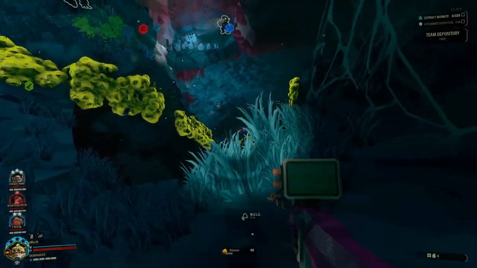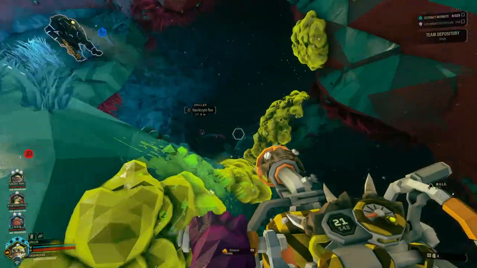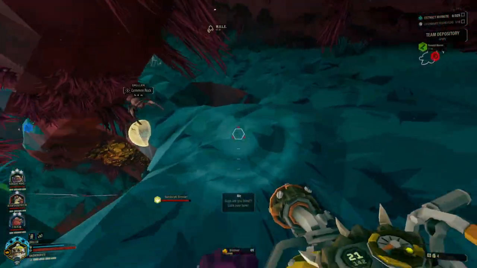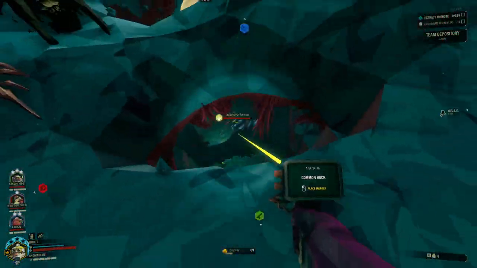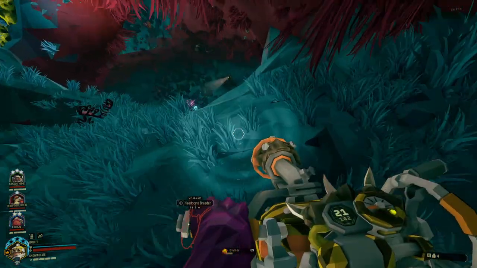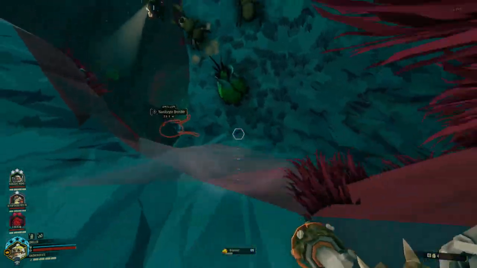Yeah, I don't know where the... There's another egg. It's probably down. Over here. Yeah, below. Hello. There's two of them, right on top of each other. You can spend one cryo to take out both, I think.